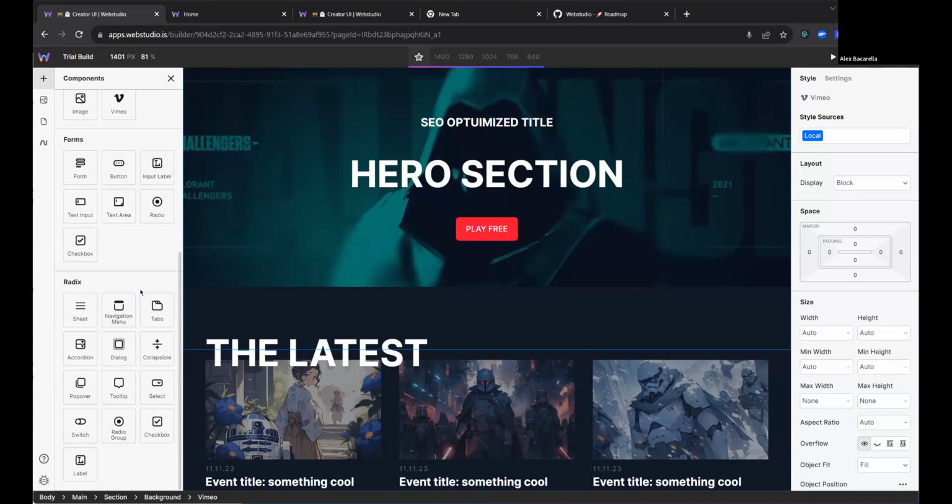So if we look at the Radix ones, for example, here, we launched Webstudio with a beta back in June. Initial feedback was, hey, it's way too complicated to create simple menus or mega menus to have different pop-ups and drop-downs, accordion or FAQ features. We need an easier way to do this. So, sweet, how can we build this out in a way that A, meets all the web standards, is accessible, but also in a way that we build that foundation that everyone can build on top of.